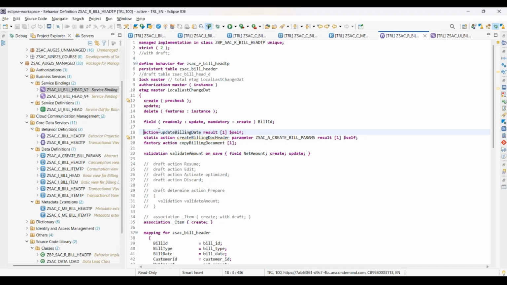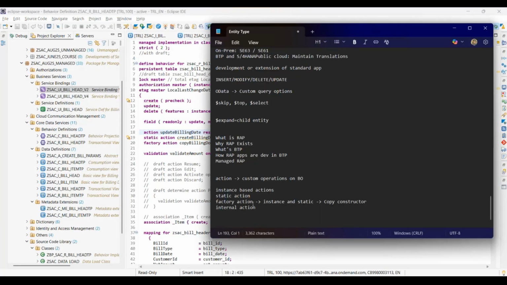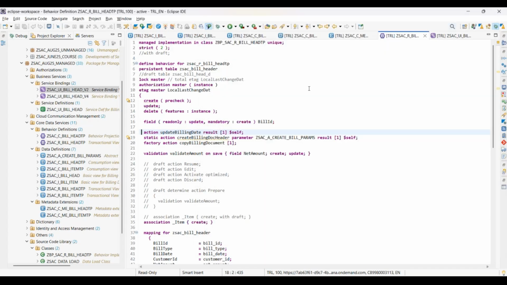First is a regular action, where there is no keyword before it. That means it is an instance-based action by default. And an action can be related to a function module or a subroutine where we can have importing and exporting parameters.